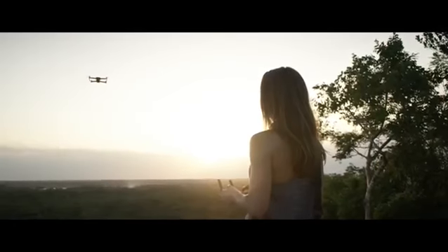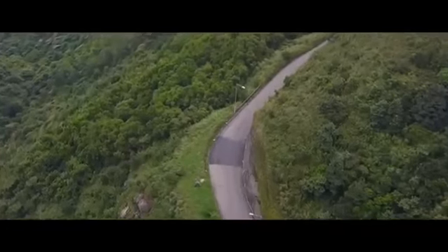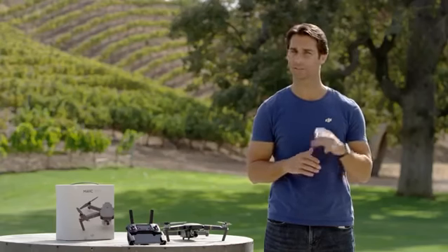Remember that when you're flying, safety must always be your top priority. As a Mavic pilot, it's your responsibility to be aware of your surroundings and do the necessary research to find out about the local laws of flying wherever you are. If you haven't already done so, please read the quick start and flight sections of the Mavic user manual. It's important that you understand some basics and take off safely from the outset.